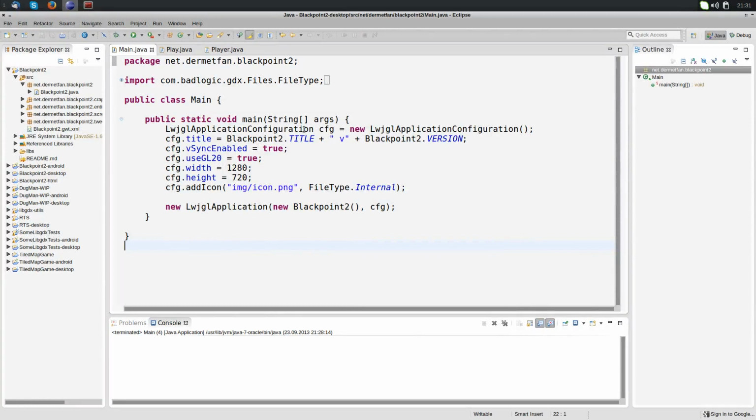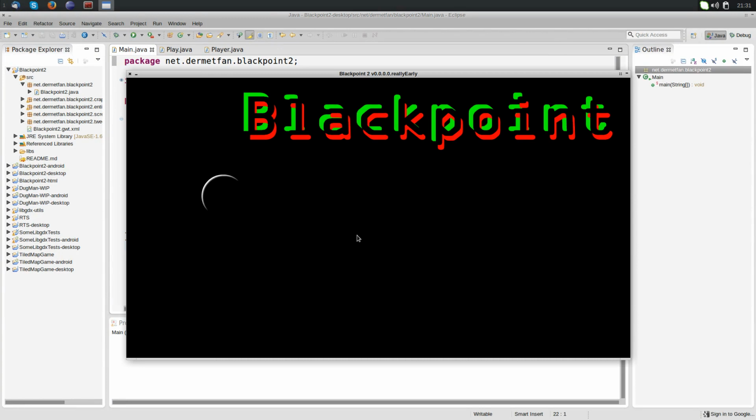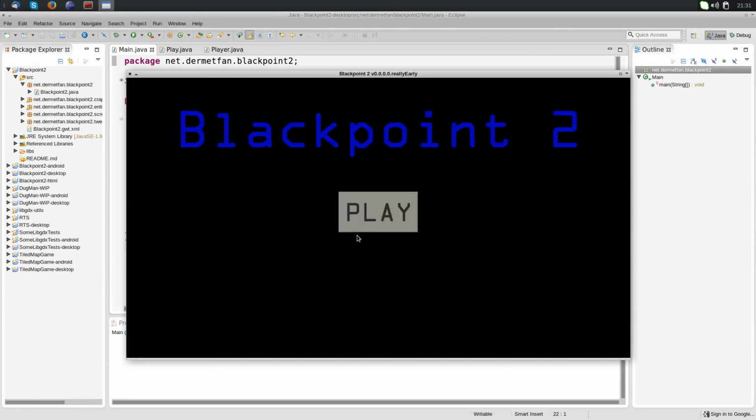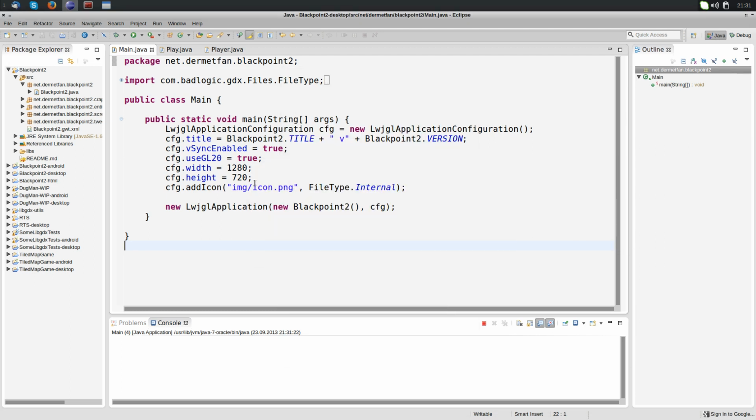And our infinite jumper at the moment is pretty boring. Let's have a look at it. Yes, nice splash screen we got there. Alright, and there we go. So we can't really do anything right now. We have this going through the sides and jumping always with the same height, but that's not really that interesting.